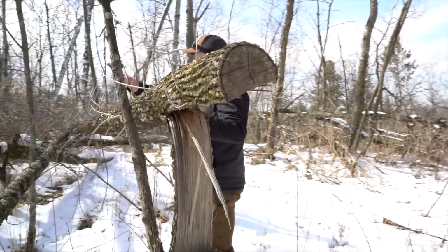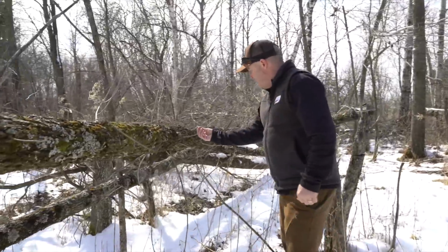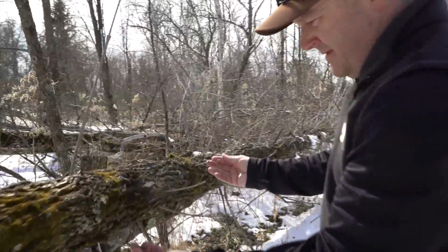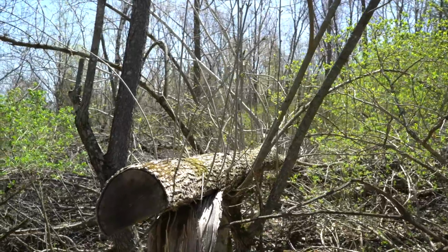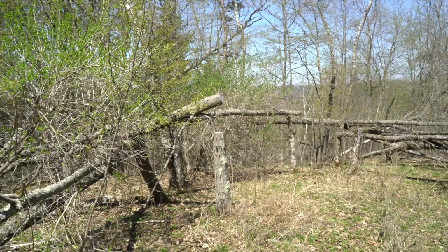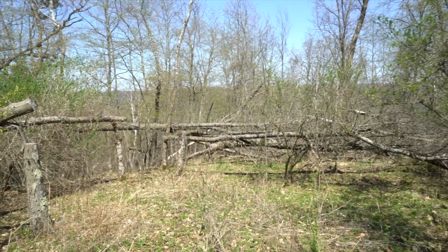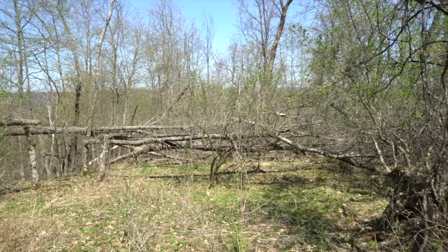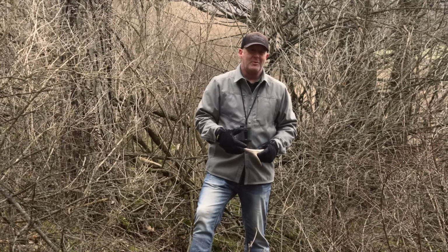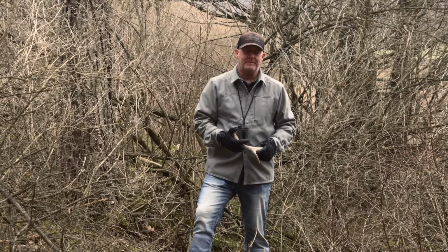But at the same time, you want that hinge cut to start at your hip to belly high because you want the deer to be able to eat the side browse that takes place off the side of that trunk once it's cut down, once it's hinged and it's still alive. It's producing a lot of side cover. So whether it's timber harvest or hinge cutting, just those forestry practices alone, great way to add forage and browse to your property. And that browse is available all fall, all winter long, just the perfect times to attract deer on your property and build a herd.